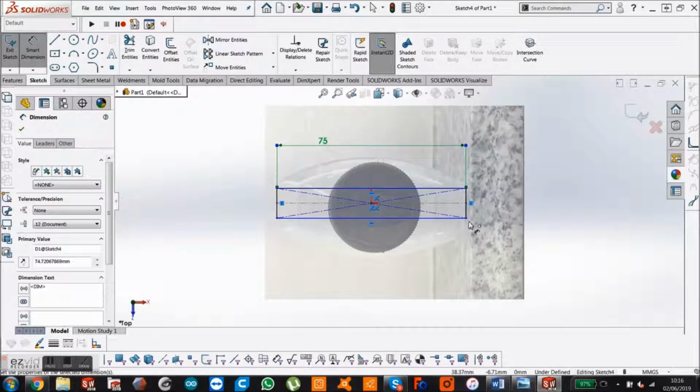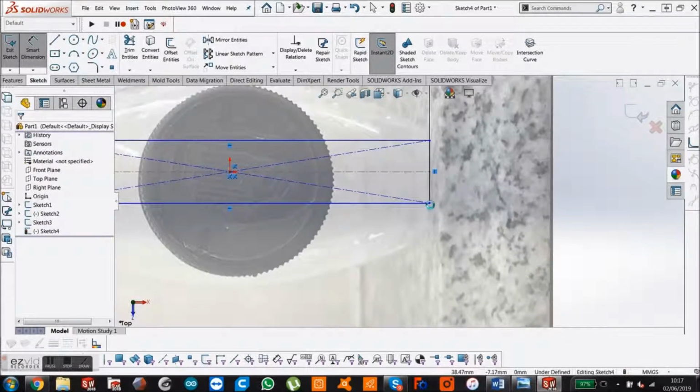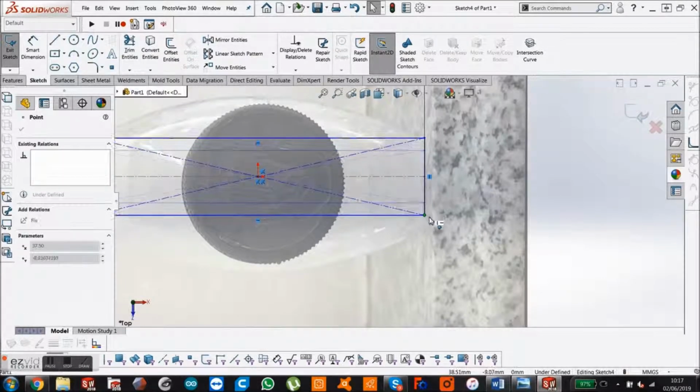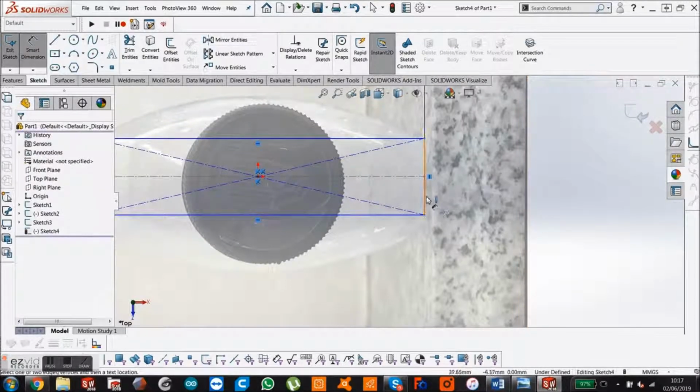And we're just going to press escape. We're just going to manually drag it to roughly where it looks right, and then just specify the dimension to whatever it was there.